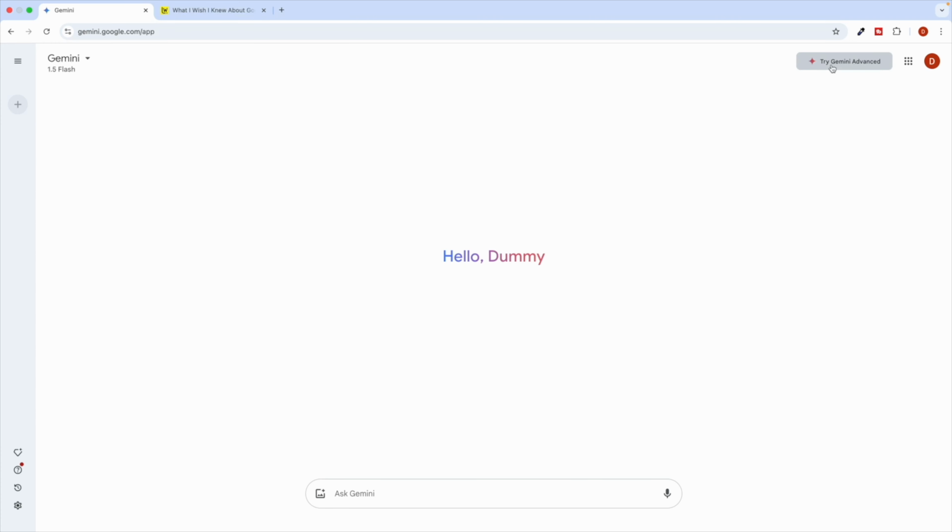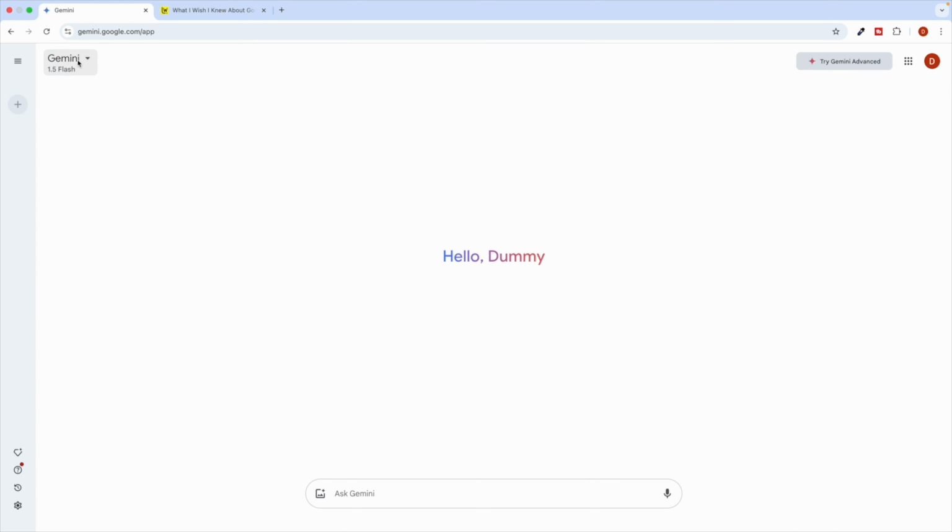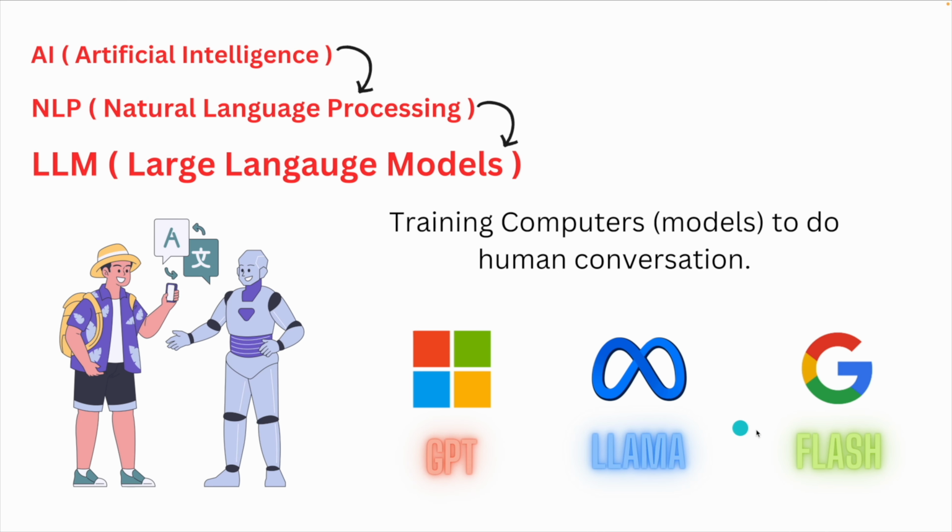So let's click on try Gemini Advanced, but before that let's see the difference between the free and the advanced. When I'm recording the lecture, this is the model in the free version: 1.5 Flash. Flash is basically a model, or a computer, which we have discussed.